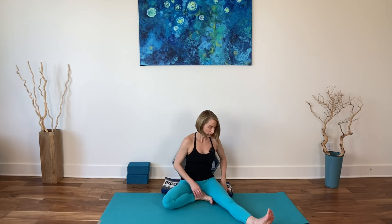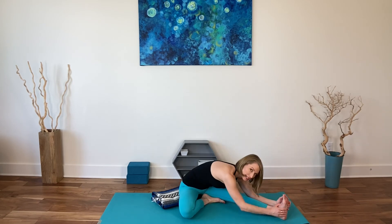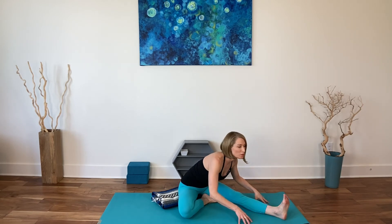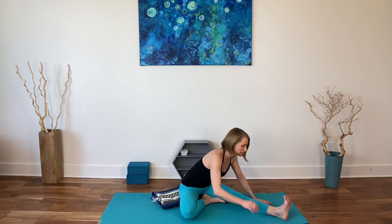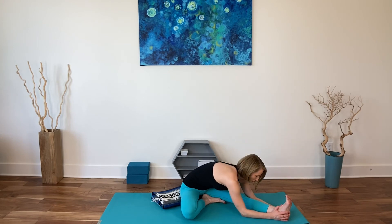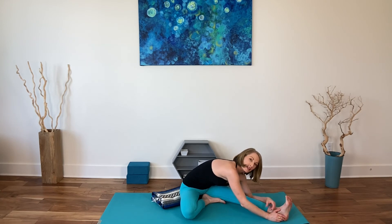Bring one leg to your inner thigh and the other leg out. Take the flesh of the sitting bones back. Lean towards that front leg. Breathe here. If the body is saying yes to more of a lean and a reach, go for it. If the body is saying no, maybe back off — rely on the breath. Don't let the reaction be 'I have to get my nose onto my leg' because there's no rule that says that, and that might even be problematic or painful. Breathing wherever you are, coming into full acceptance of the moment — yes, there's tension here, but I'm here now. How can I be of service to myself in this moment?